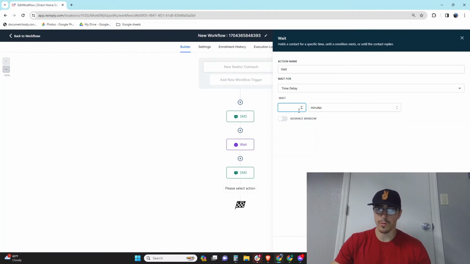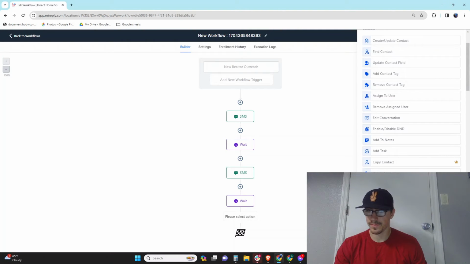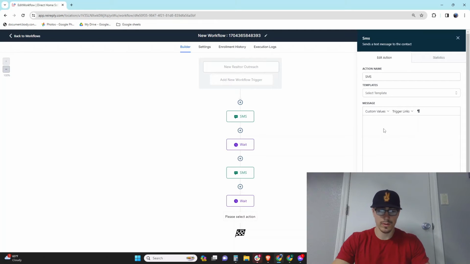It doesn't really matter. You can put 1 day. I'm going to put 2 days. But you could do 1 day if you just wanted it to be a quick 3-day thing. Save action. Then I want to send them another text. And you want to do some sort of pull away on your last one. Those are going to have higher response rates as well. So you could say something like, I haven't been able to get a hold of you. Should I look elsewhere?